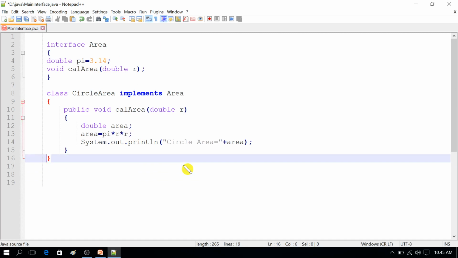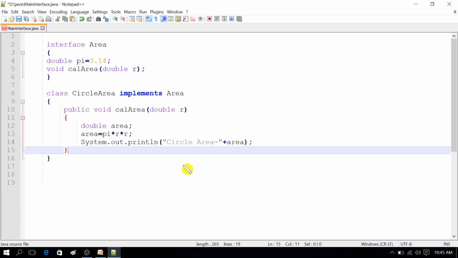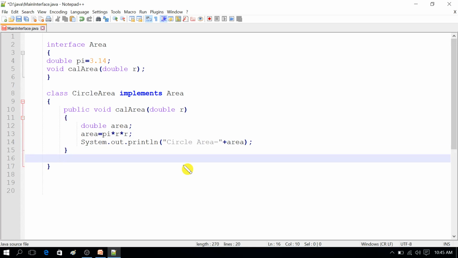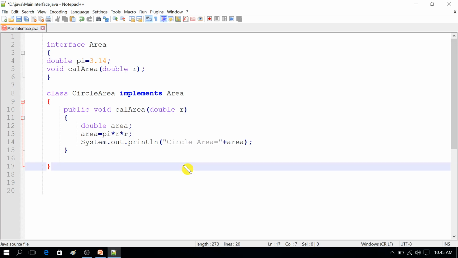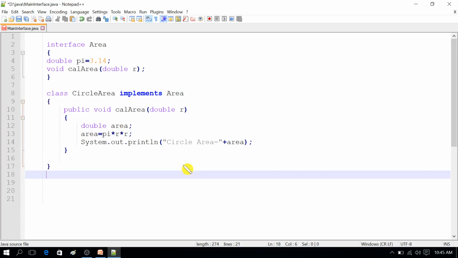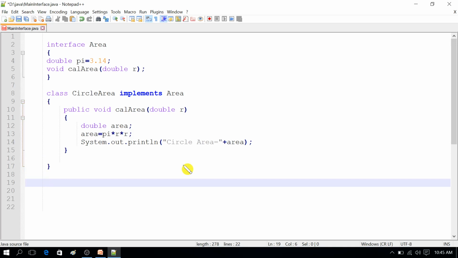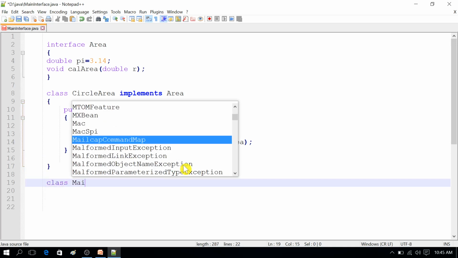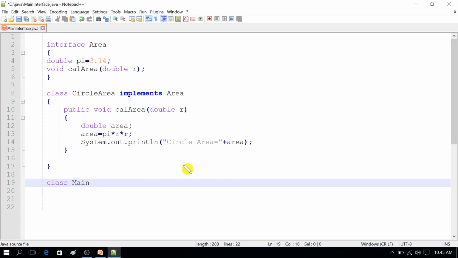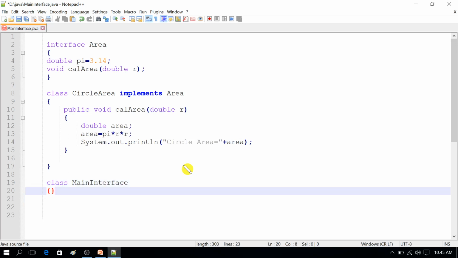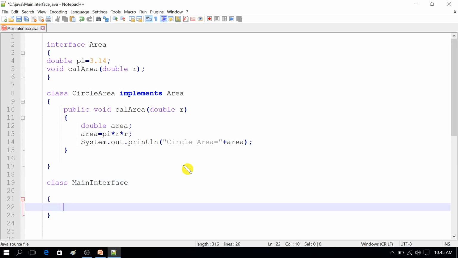we have to define one main method. Here I will take one more class. Here we will see class MainInterface, and in that class I will declare the main method, that is public static void main.